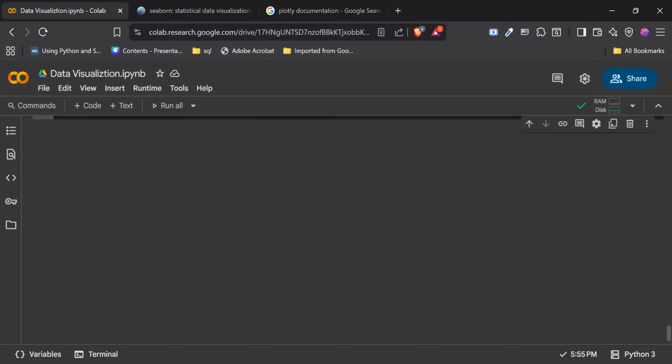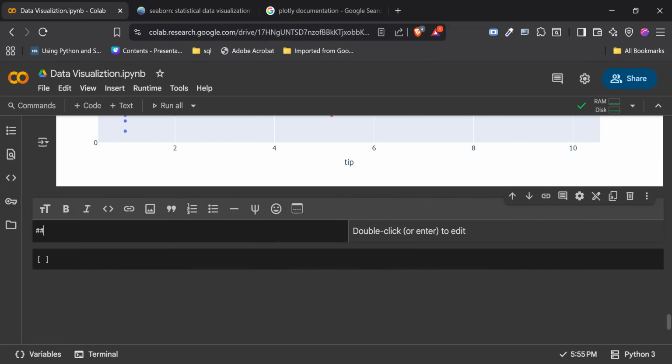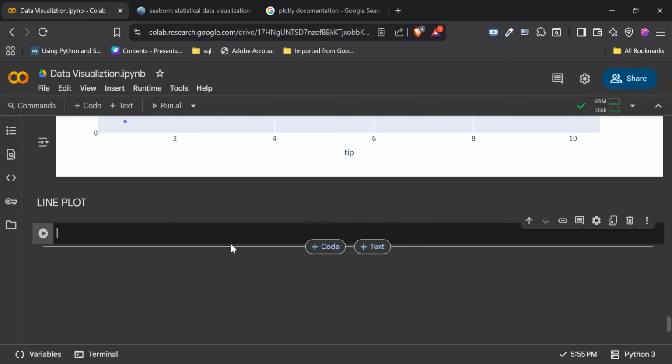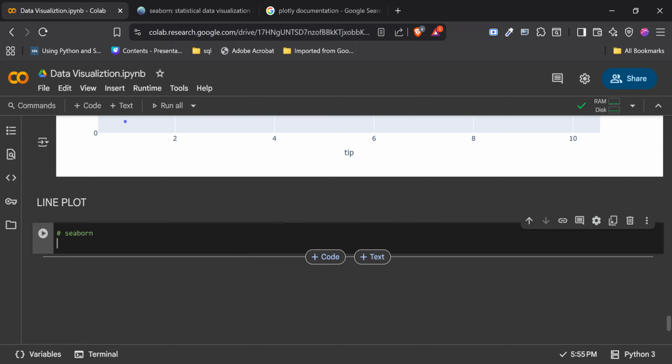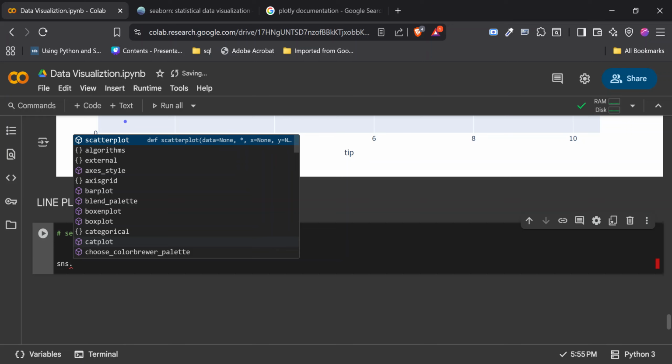So let's proceed to the next chart, which is going to be the line plot. Like I mentioned earlier, we use line plots to visualize the distribution of a continuous variable over a periodic variable, a time variable. So we can do something like, let's do Seaborn, sns dot line plot.